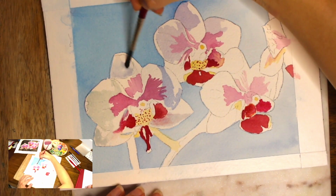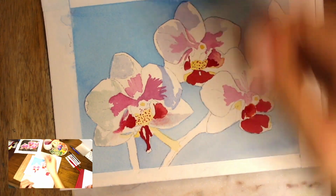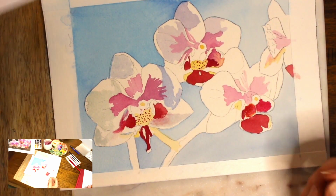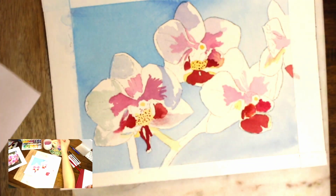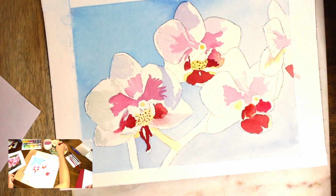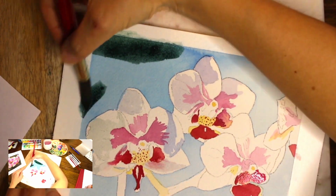I think I'm gonna have to darken up the background because what I see happening is that there's not enough contrast. So I think I am gonna go into a dark blue, green, black color is what I'm gonna mix, because what we have down here is just not enough contrast, and we need the contrast to make it. So I'm going to do more of what I see to give the contrast that we need.